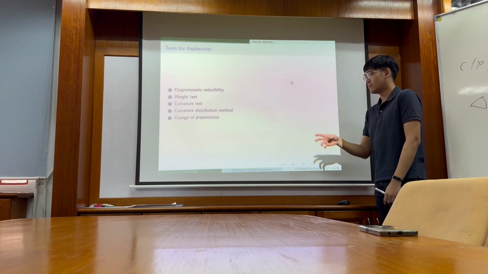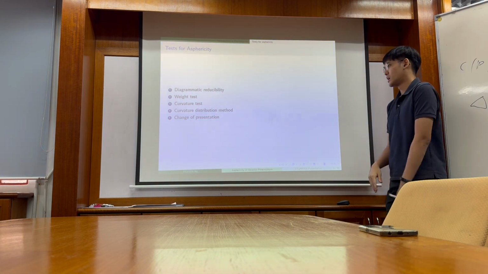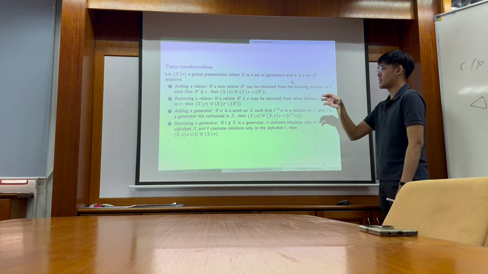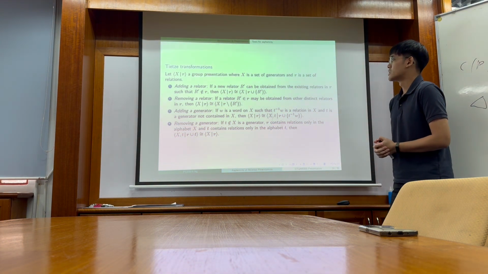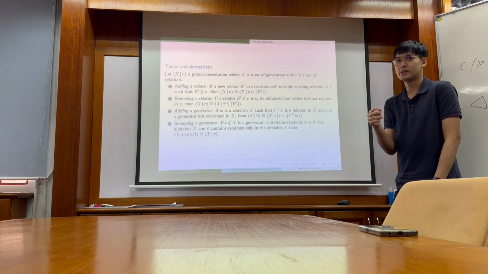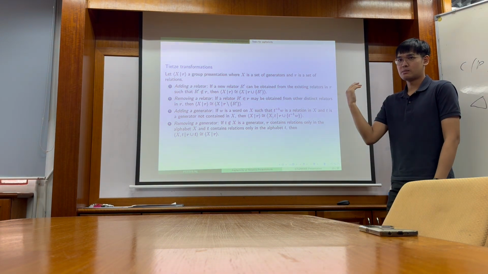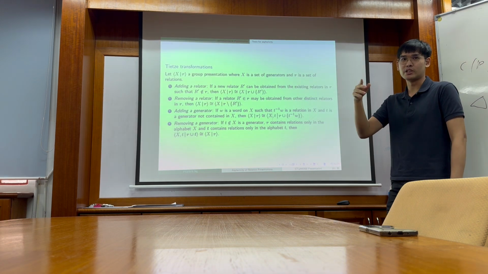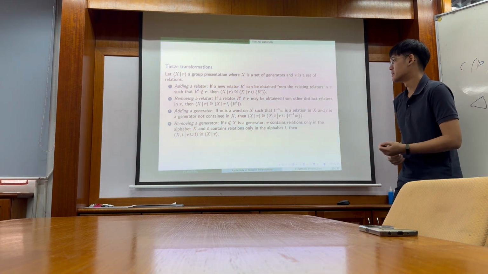The last method, this method we apply a lot in our research, called the change of presentation. There are 4 important steps. They are named T transformations. So what we do here is we establish an equivalence between the relative presentation that we are studying and another relative presentation whose aspherity is already known. So this can help us to save some time and effort.